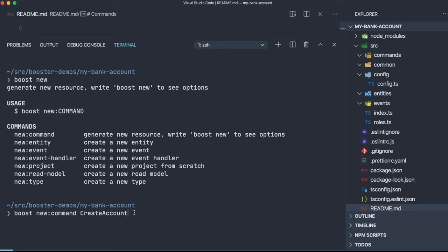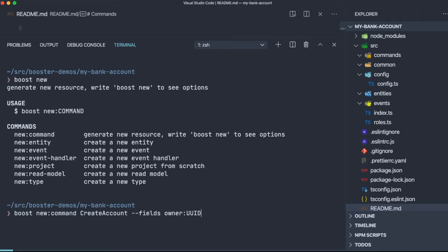And how do we specify fields for a command? So we go ahead and write dash dash fields, and we write the fields in the following form. We write the name of the field, first of all. We're going to write owner over here, and we write colon, and we write the type of this field. So the owner, we could write here an object or whatever, but to make things simple and also to be able in the future, for example, to represent our owners of the account as a possible separate entity, we're going to write them with a UUID, which means unique identifier.